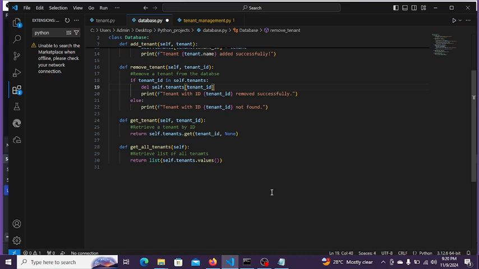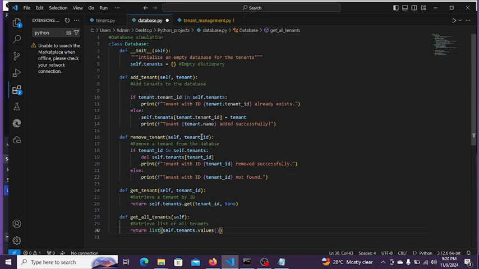You put them in a list. Of course it's not a Python list method, it's different. So define get_all_tenants, return list of self.tenants.values. Yes, very simple.